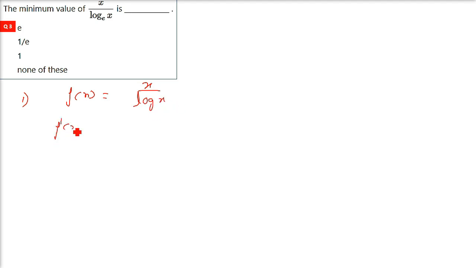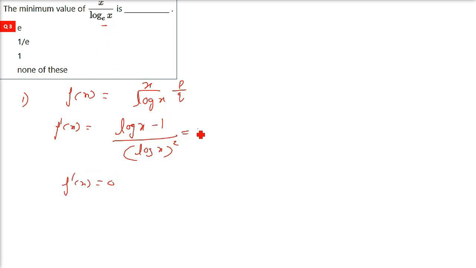Then this f dash x is equal to what? When you differentiate it, what are you going to get? Now differentiation is of the form p by q. This p by q form, so x by log x is, so log x minus 1 by log x whole square. I've already differentiated it now. Now base is e, we are going to use this e just now.